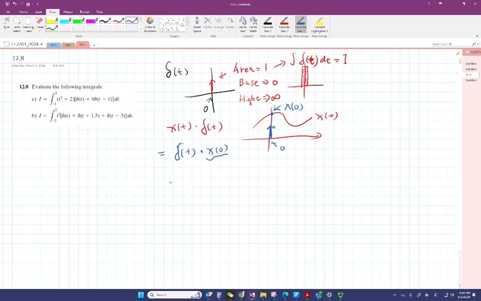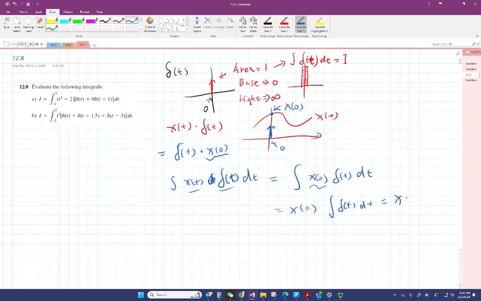So this is a constant, and this is the function. If you integrate this arbitrary function multiplied with delta, it equals x(0) times the integral of delta t dt, and this is a number, so you can take it out. Then it becomes the integration of a delta function. You know it's 1, so it's just that number. If you integrate that, you get a number.